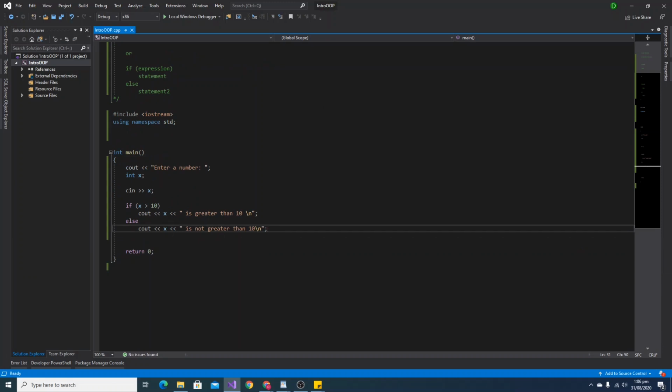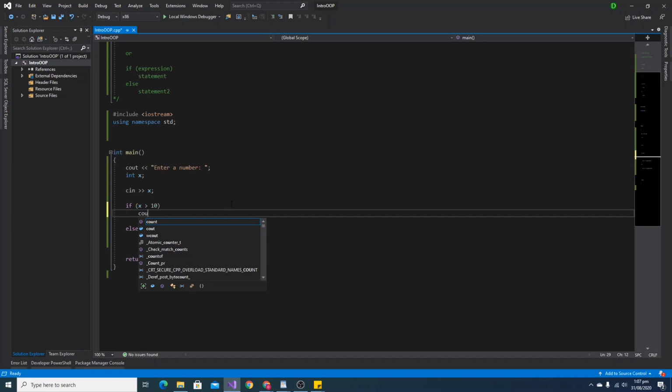So in order to do this, we can do it with multiple if statements. But before we do that, in this scenario, we are using a single statement block. So if, for instance, we wanted to enter a second statement block, so let's say we wanted to simply print you entered x.